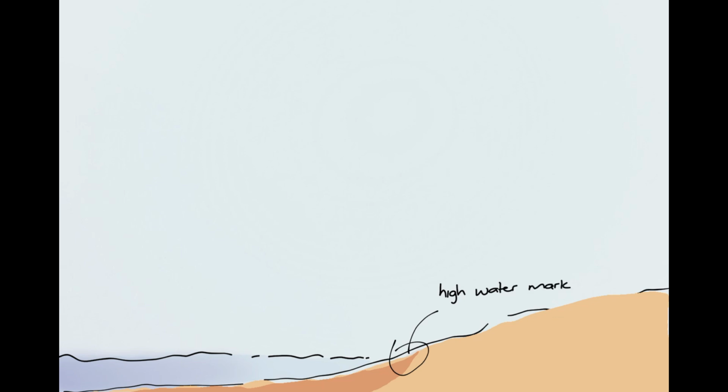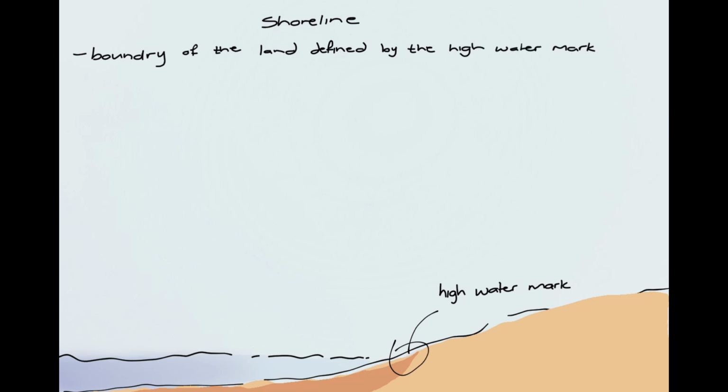Now, if we have a low-lying coast, meaning a type of flat coast, that typical coast that makes the best beaches to have a tan session on, then the shoreline would be defined by the high water mark, so the maximum point that the water would reach during a day cycle. But if we have a steep sloping coast, maybe a coast that has a cliff or a coast with a dune, then the shoreline is defined by the base of the steeply sloping coast.